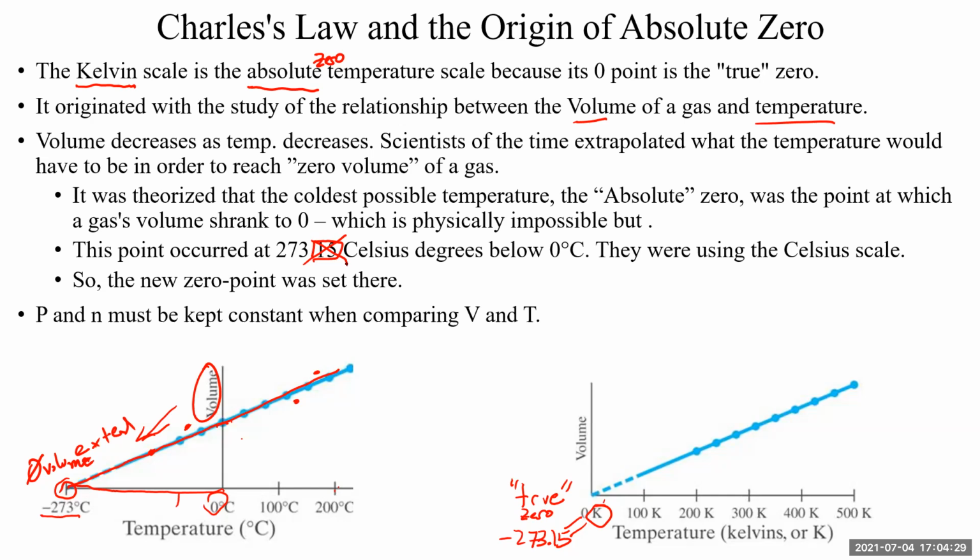So that's where it came from. They graphed the points of volume and temperature and then extended the line beyond what they were physically able to measure until it reached down to the 0 point of volume. And at that point, at 0 volume, where one variable is equal to the 0 of the other, I guess that's how I should say it, the temperature was at the negative 273 point.